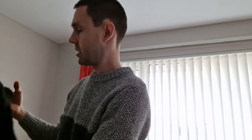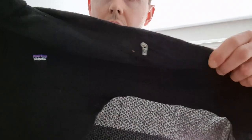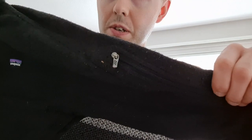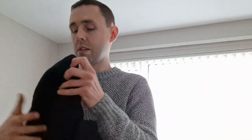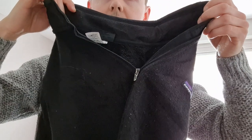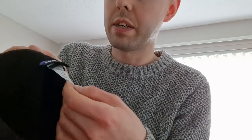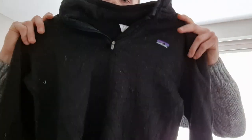This next item is a women's Patagonia Better Sweater, color black, women's size small. Getting a lot of Better Sweaters here — this is great. These are one of my favourite fleeces to pick up. There's the pocket on the sleeve, there's the back. It's a three-quarter zip. There's the label — women's size small. £30 to £35 normally for these. Fantastic.